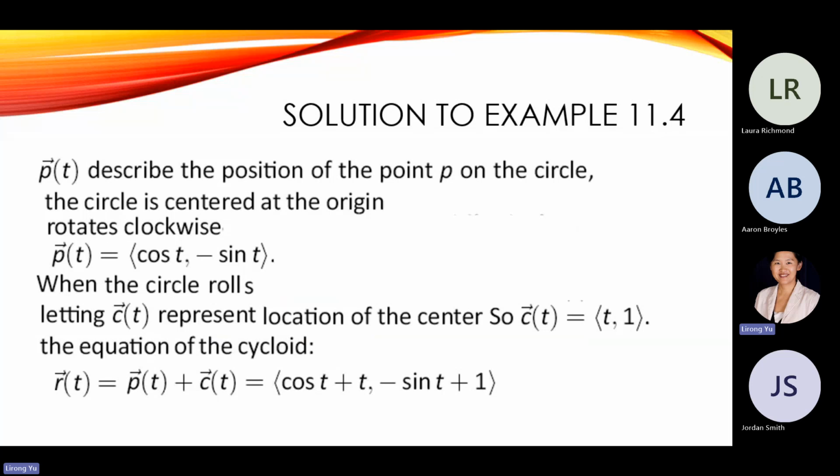So we basically combine these two vectors. The first vector is a clockwise rotation. So keep rotating this way, because that's what happens when you ride a bike forward. And then the other one is a horizontal motion. That's the center. The CT is representing the center of the bike. That was T1. And combining these two together, we go forward and circling as we were going forward. Combining these two, we have that one.